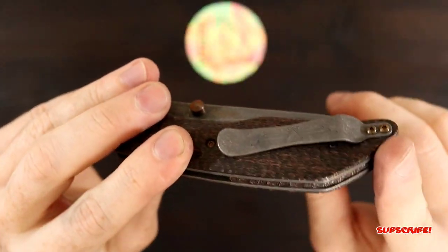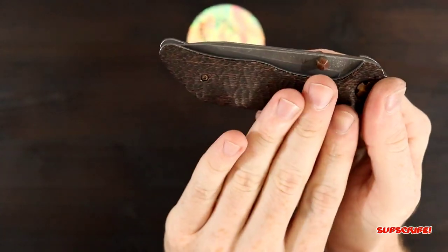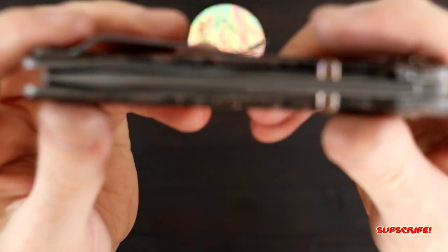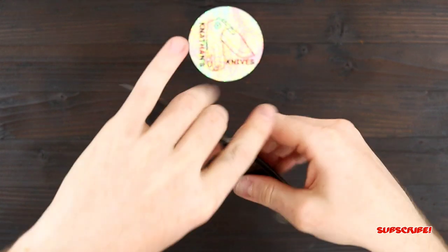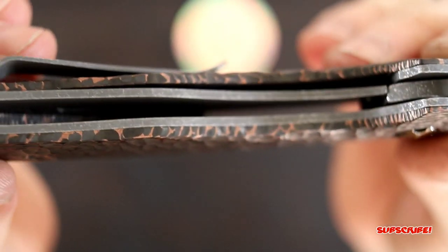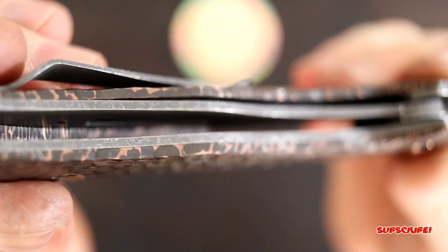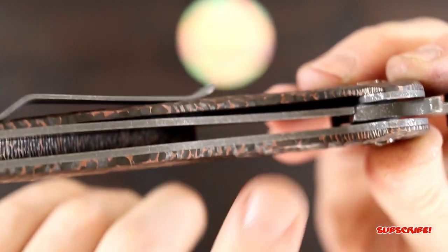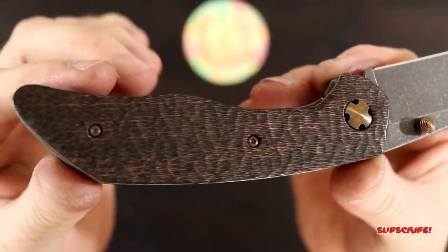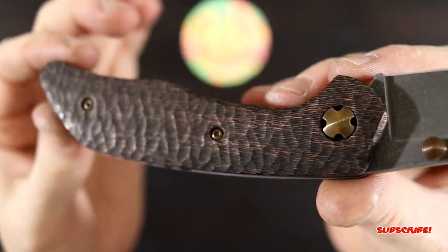One thing that I really liked about this material, and I know Fat Carbon makes a different version, so they don't cut it on the side cut, they do just your standard layered cut. But as you can see from right here, it kind of looks like snakeskin. And again, I know they sell brass and copper, maybe some other ones that look like snakeskin. So I definitely might have to pick up that version as well and do a knife with that. But really happy with this raindrop copper carbon fiber.